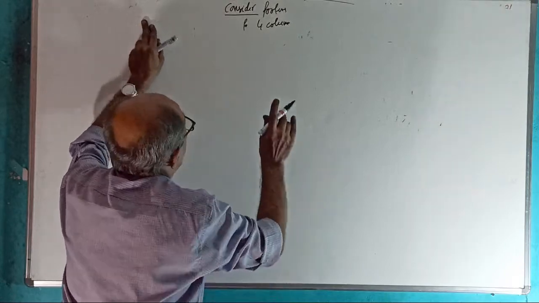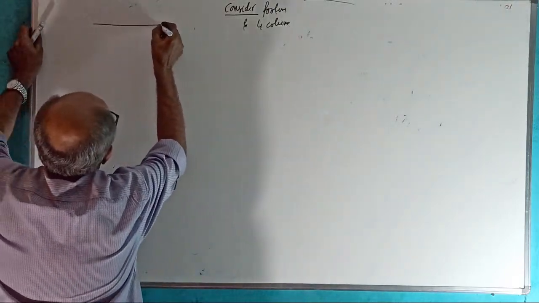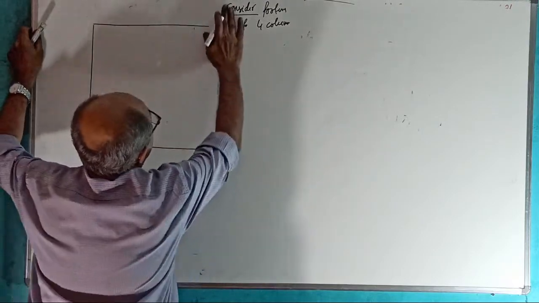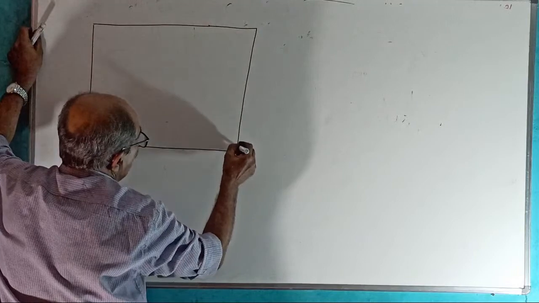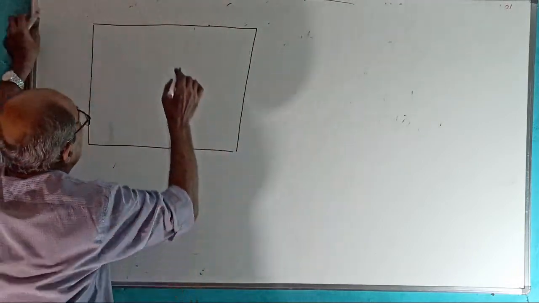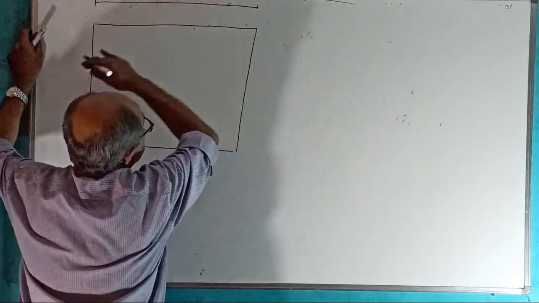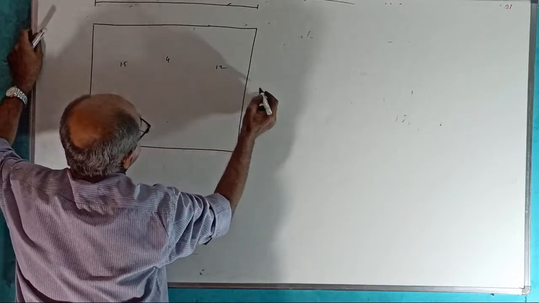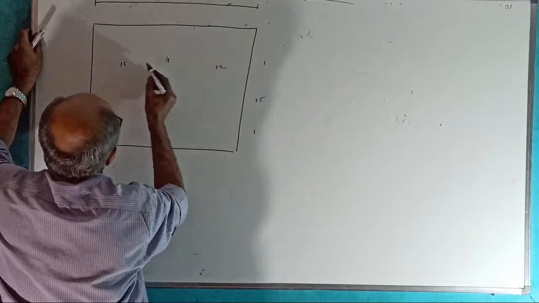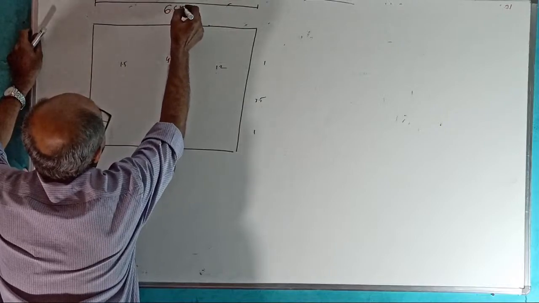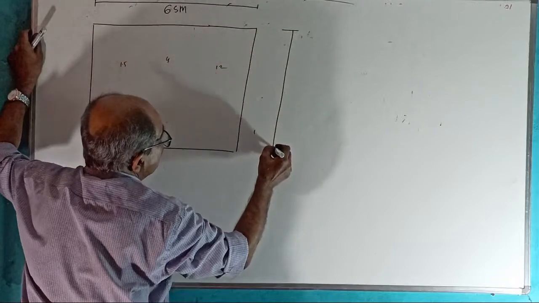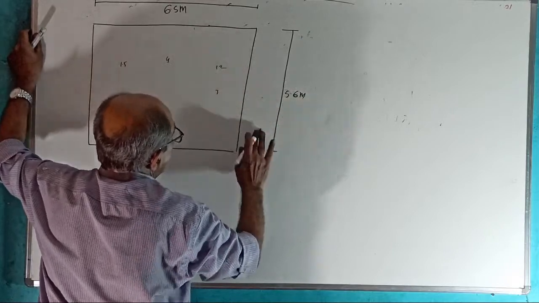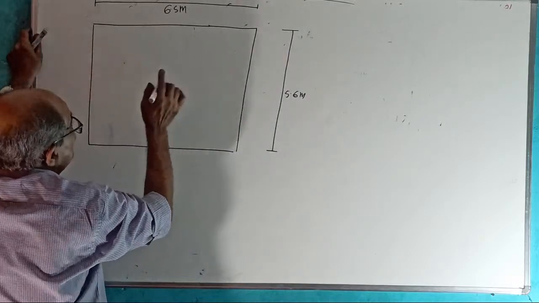Remember now, very important. I will give data for you now. See, there is a footing. See, correctly, a very important question. Correctly understand. There is a footing provided for 4 columns. Since I am telling the principle, lengthwise footing dimension is 6.5 meter, and widthwise footing dimension is 5.6 meter, randomly given. Okay, then there are 4 columns.